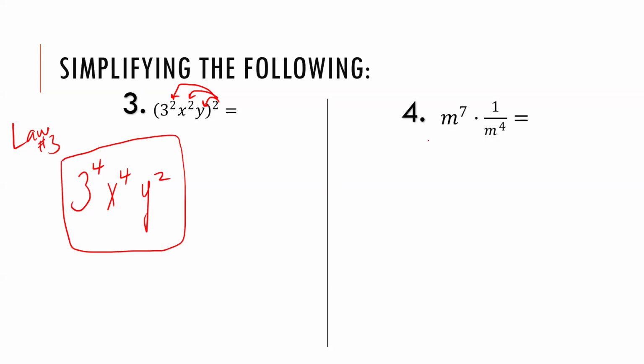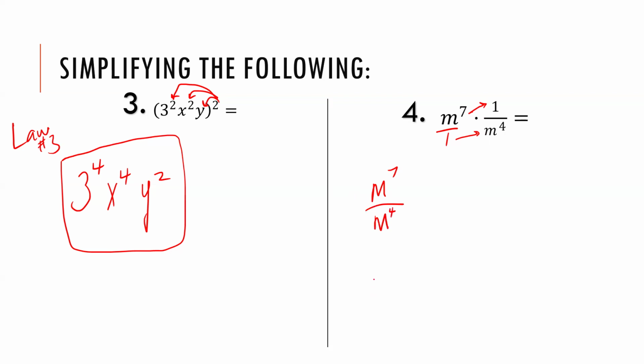All right. 4. Before I start, there's nothing to distribute, but I do need to combine these two factors. But how can I combine these two factors? No, it's not the butterfly effect because there's no equal sign in between them. It is just straight multiplication, okay? When you have a whole number, it can be turned into a fraction by putting it over 1. When you're multiplying fractions, you're multiplying the numerator times the numerator, the denominator times the denominator. This times 1, 1 times this. So that's going to give me m to the 7th over m to the 4th.